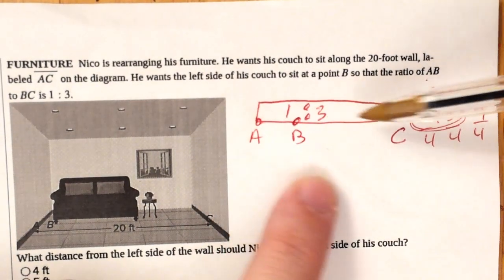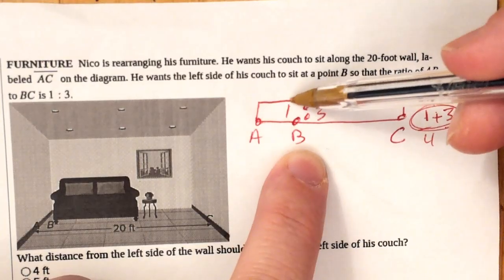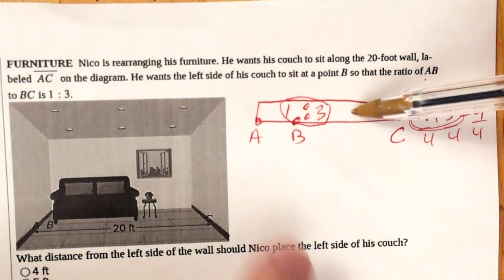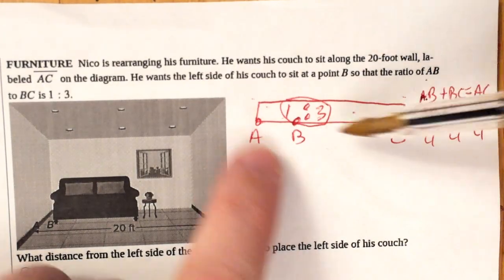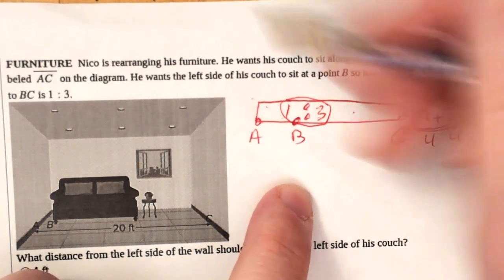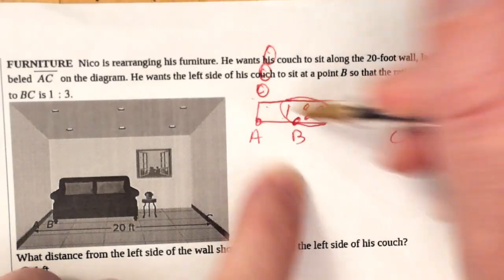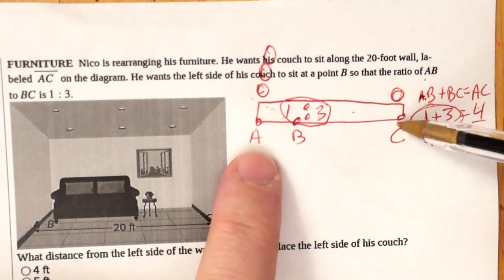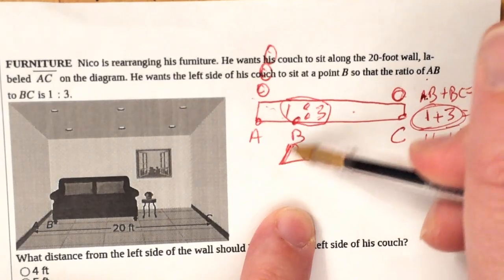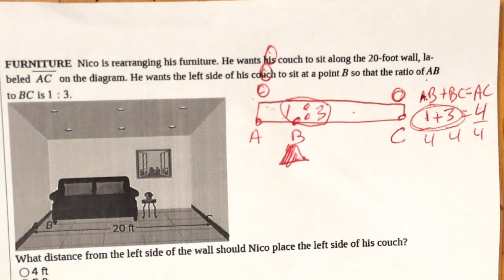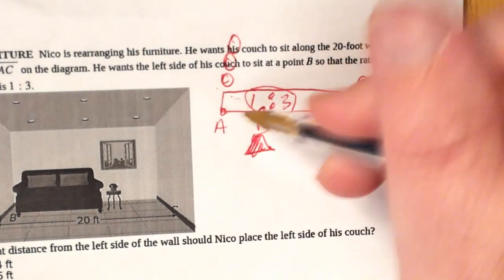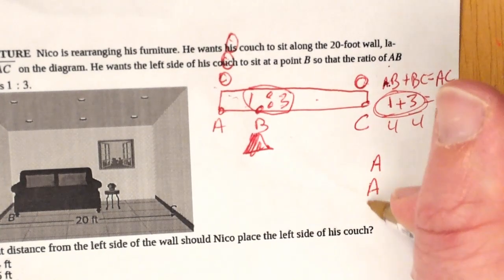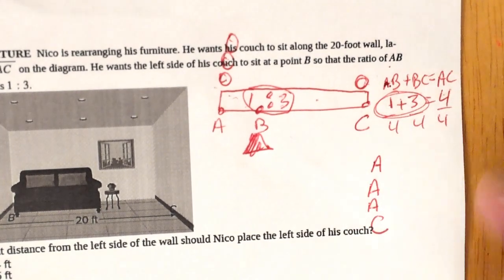So now you take this, and it feels like this ratio flips. The board is a 1 to 3 ratio, and mathematicians figured out that the board and the weight flip. So there are 3 A's and there is 1 C, which makes sense because we need to be closer to the heavier part, and that is exactly where B is. So we're going to have 3 A's, 1, 2, 3, and we have 1 C.